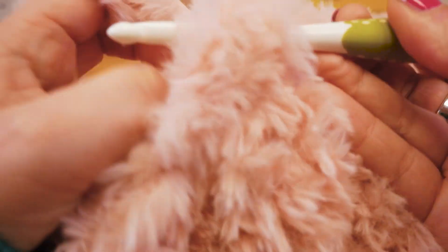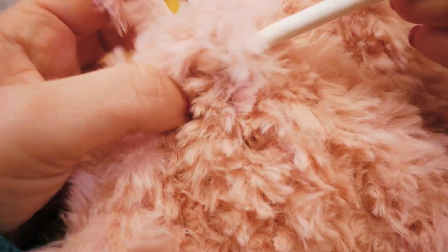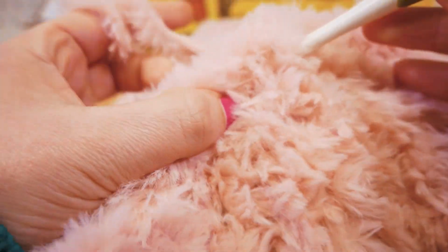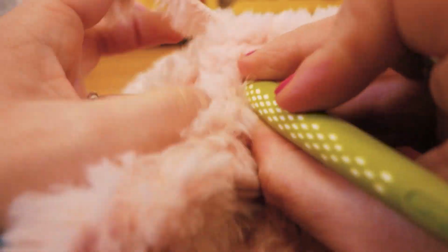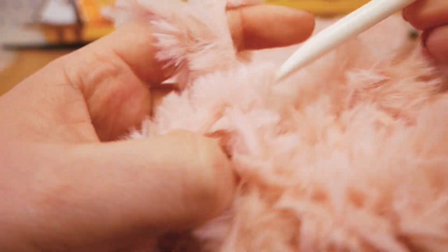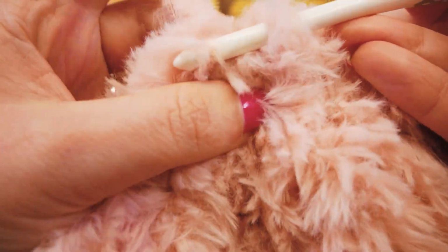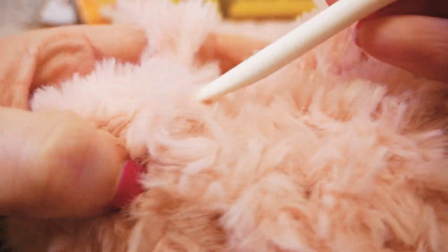And honestly, I can feel pretty well where the stitches are. And so I'm just feeling around and then pulling it through when I'm in the right spot. And with that, we're connecting the 2 sides really, really easily. You can't really tell it from the outside, so this is a really great way to do this.